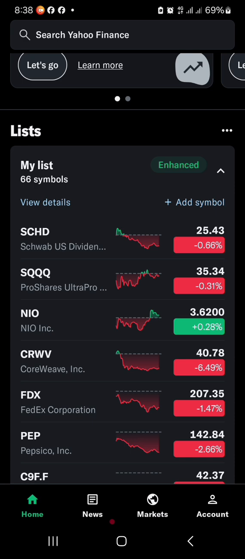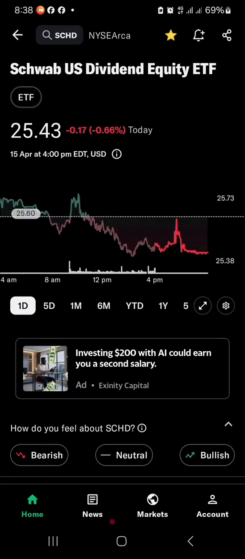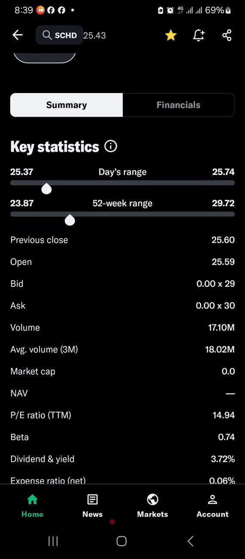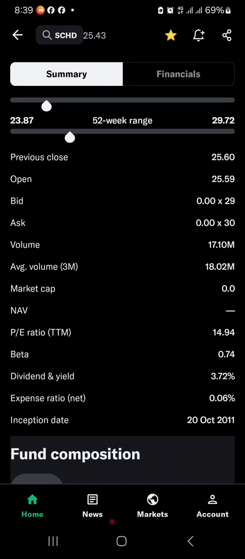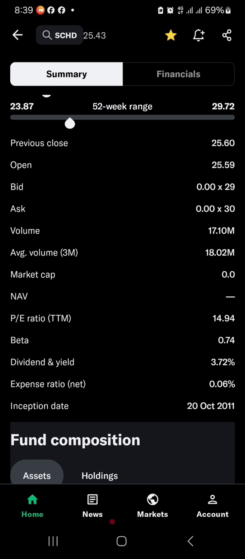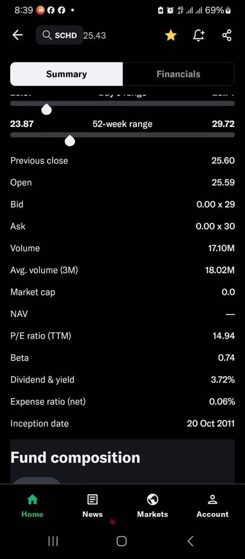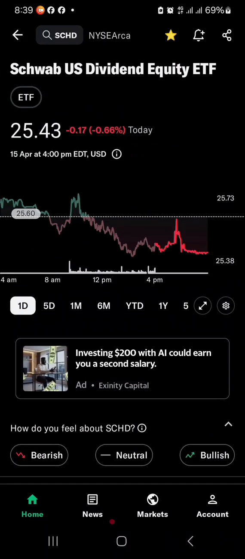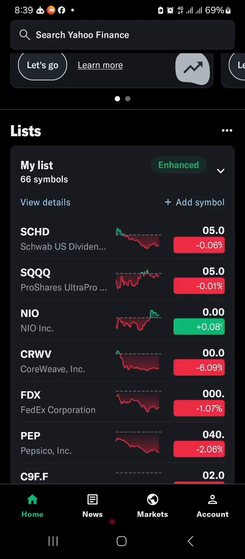So that is that. Okay, let me just check the market cap, because I don't invest in any particular company without checking the market cap. If the market cap is not visible, you need to also wait for the market to open. The market cap is not showing here because it's an ETF. Most ETFs don't show the market cap because it's a pool of stocks, not just one particular stock.